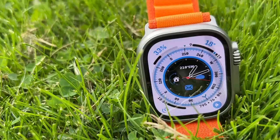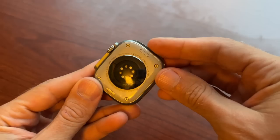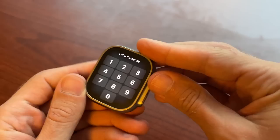It's up to 2000 nits. Apple says it's twice as bright as the screen on the Series 8, and obviously it's a bit larger as well because of the bigger case. There are three mics on board and a couple of speakers and all the usual sensors you'd expect, including an altimeter and a compass, a blood oxygen saturation sensor, all that kind of stuff. And the watch now has a temperature sensor as well to monitor your skin temperature during the night.